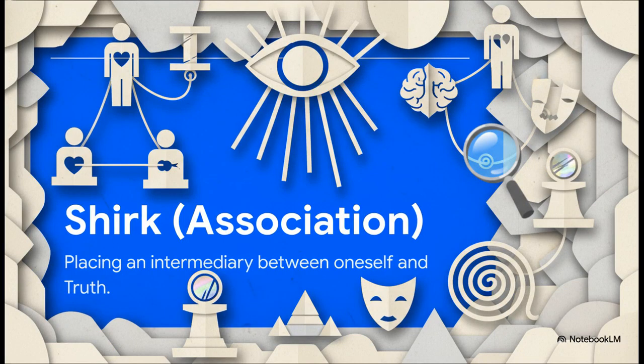Now, while it doesn't number the major sins, it does highlight one specific, uniquely destructive state, shirk. The root here, SRK, means partnership or association. And functionally speaking, shirk isn't just some ancient, archaic concept of bowing down to stone statues. Our sources define it much more functionally as placing an intermediary, and that could be a person, an institution, your own ego, or a physical object, between yourself and ultimate truth. It is the absolute, fundamental orientation error.